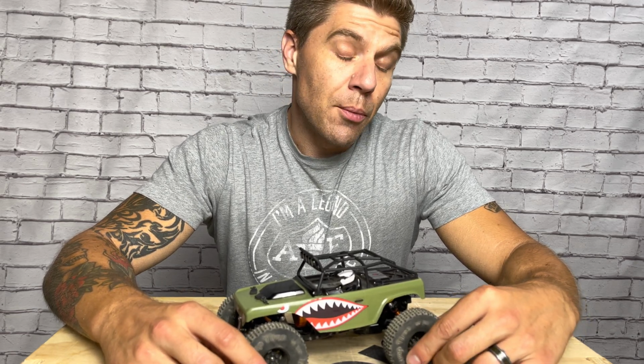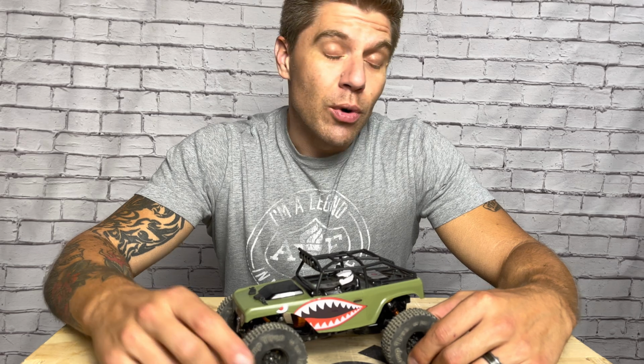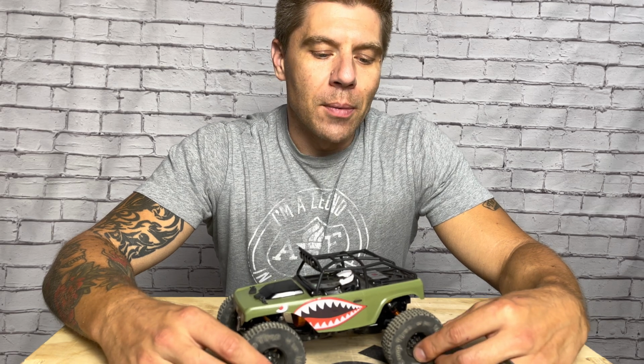I am pretty enamored by this, and I'm already kind of thinking in my head, what would the Gladiator look like with four-wheel steer on the portals? I'd have to order another front set of portals, but I'm kind of thinking I'll do the Gladiator next. Let me know in the comments down below, what do you think? Should we pull the trigger and get the portal axle front set for the rear of the Gladiator and do four-wheel steer on that bad boy too?